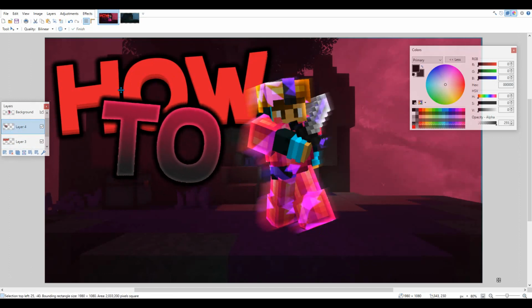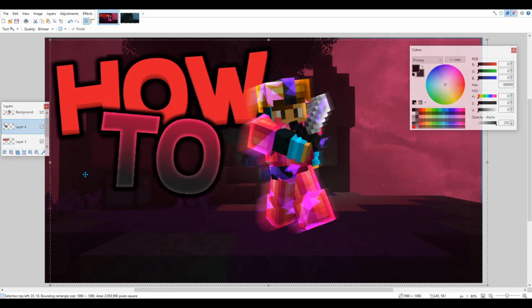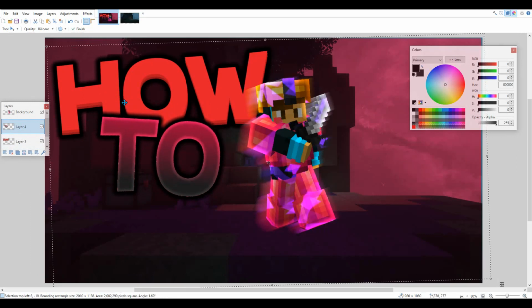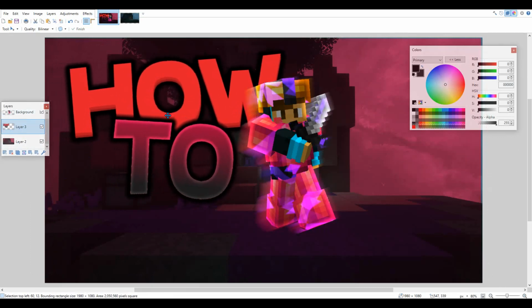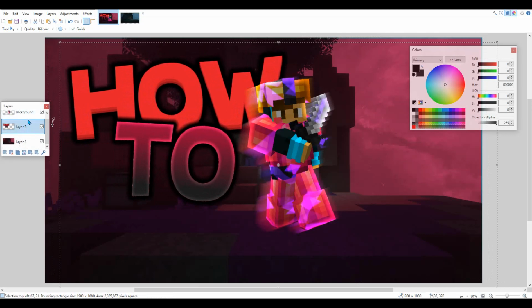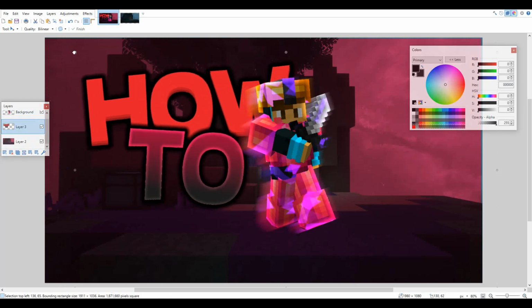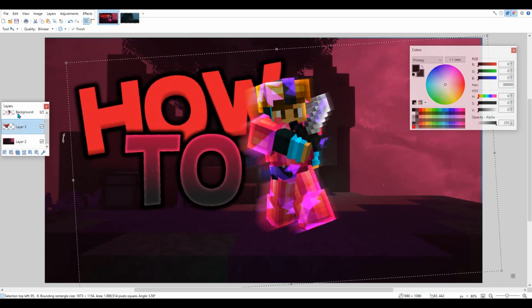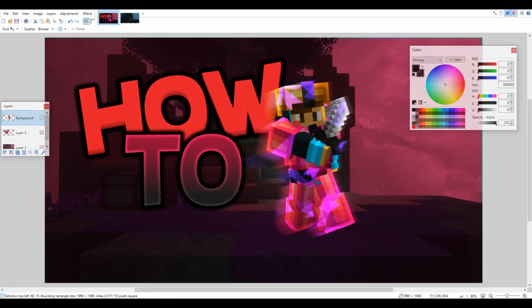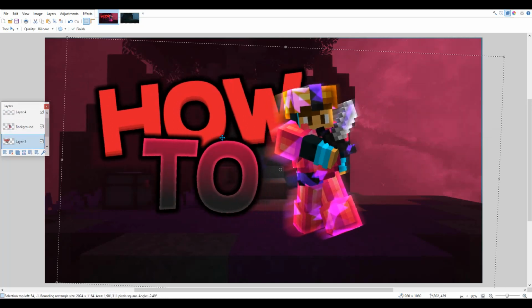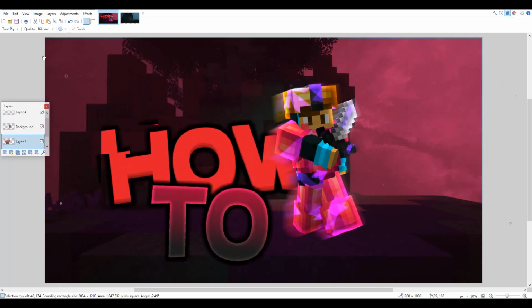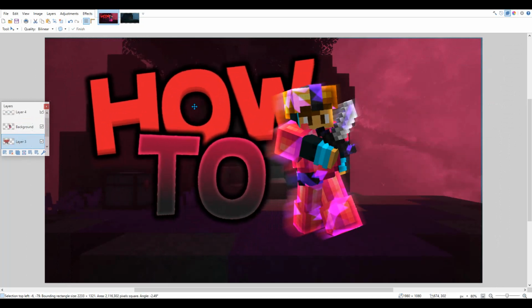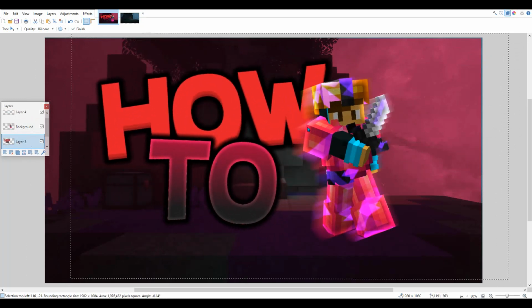I'm also going to move, okay, you know what? I think I'm going to duplicate the two texts into one layer, so that I don't have to deal with moving them both. I think I'm going to have to move it more this way. Well, I don't have to, but I'm going to do that. I think I'm actually going to shrink it a little bit. I think I'm going to move my character while I'm at it. Make sure the text looks good. And since I'm not going to be adding that image, I think I can make it look bigger.